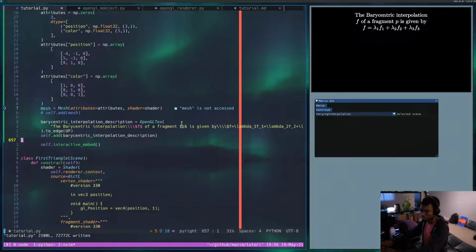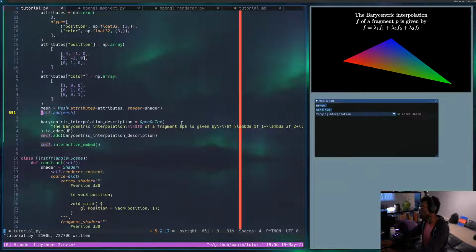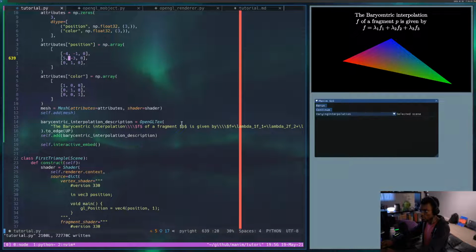Okay, then I can add the mesh again. Okay, then I got to draw a diagram on this triangle, which I'm also not looking forward to. Let me move that one coordinate. I'll move this one down a little.